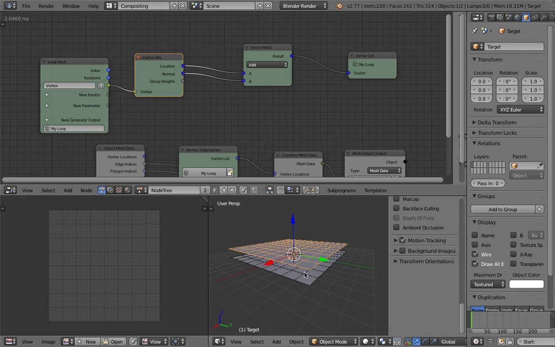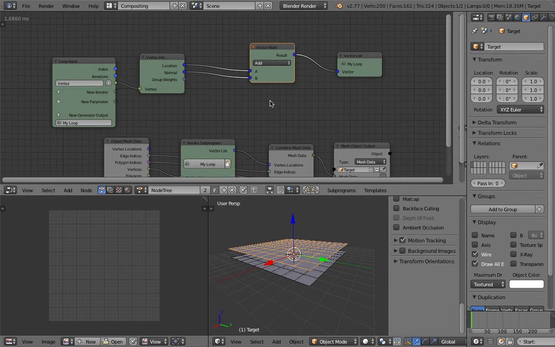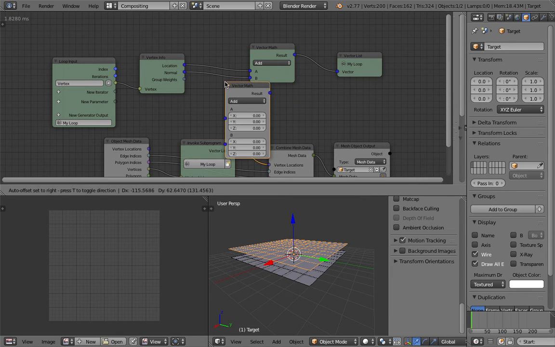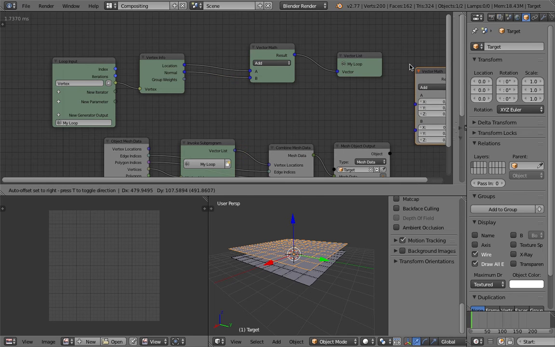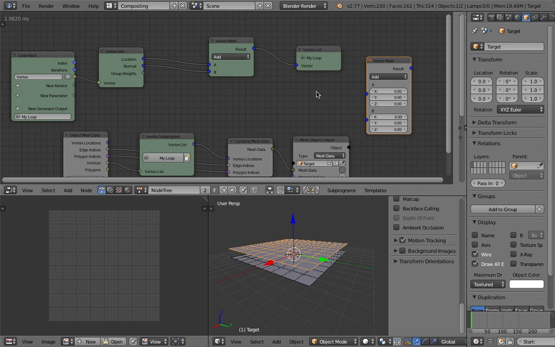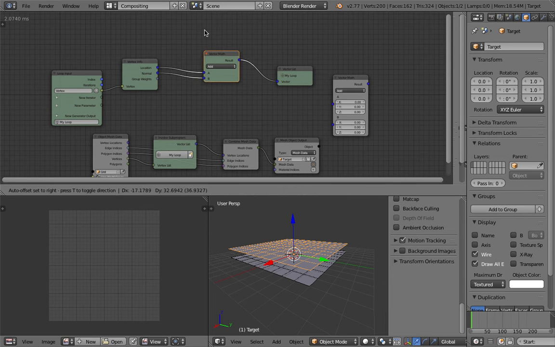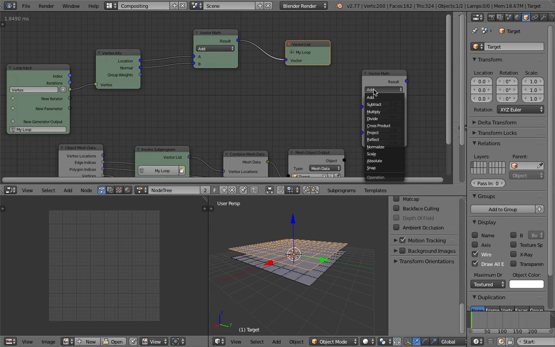Following the normal, basically. We can use vector math to multiply the number. Vector math. It's going to be adding the vector. Let's see. Multiply.